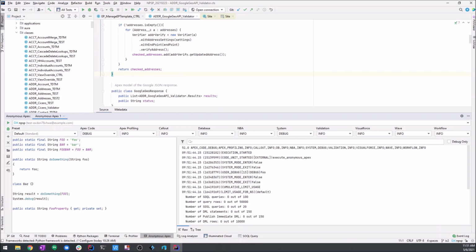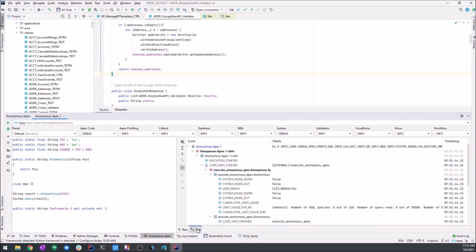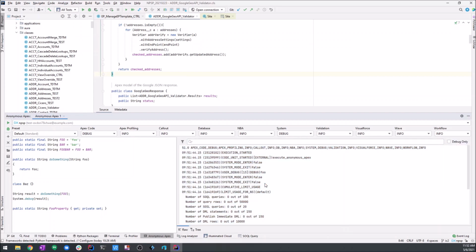A minor thing, but I think it's one of those things that will help people who just immediately want to go in and see the log from Anonymous Apex execution, potentially just come in here and copy it out into another area. The same things also hold. You can still do tree-based analysis, things like that. Small, but probably important thing to some people.